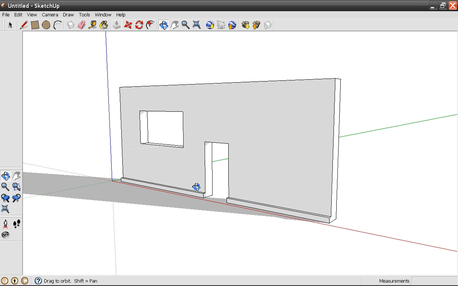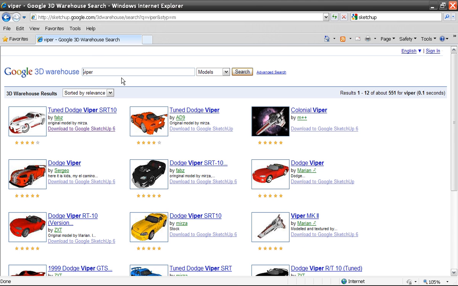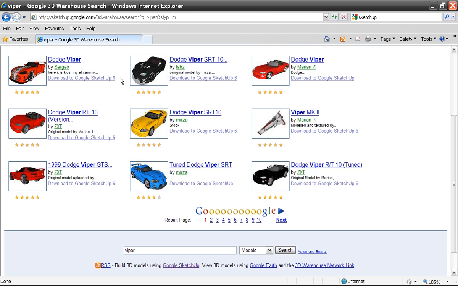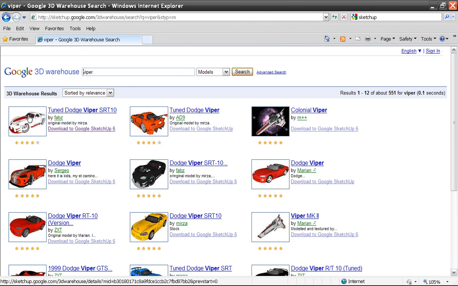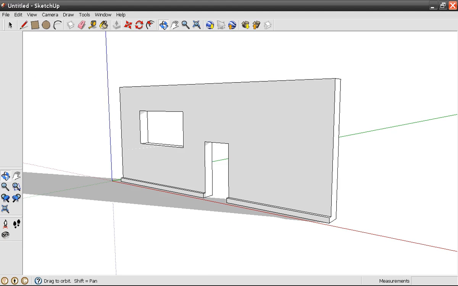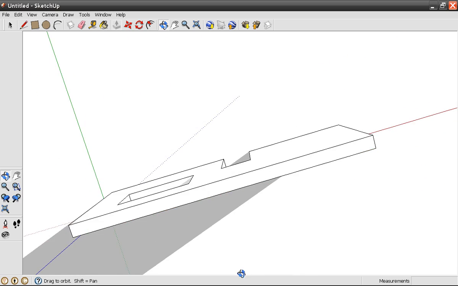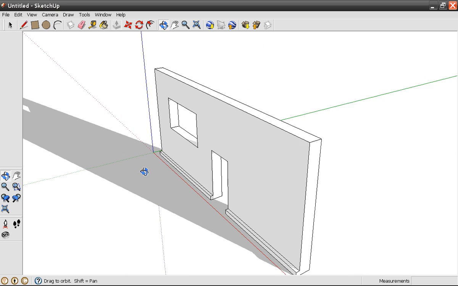You can download fat cars, man, and they're really good for referencing as well. I used it for my flying cars. I took one of these cars, changed it into a flying car, and altered some of the shapes and everything. You have all these different cars you can choose from. Like this one's really cool, this tuned up Viper. You can download that and switch the angles around. Once you're in here, you can see it from different angles. It's just a quick way to get a reference.